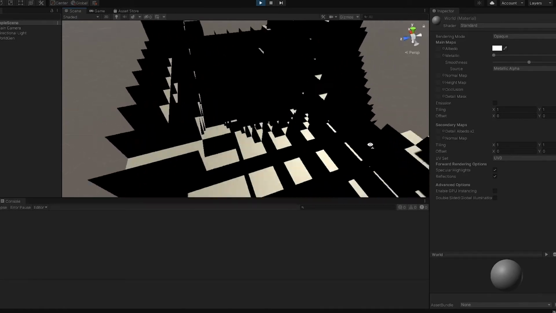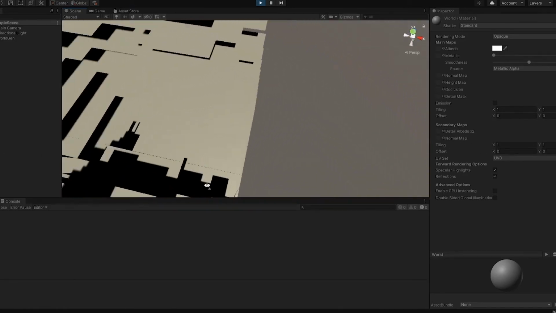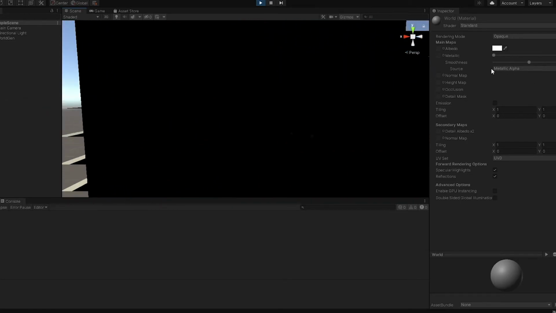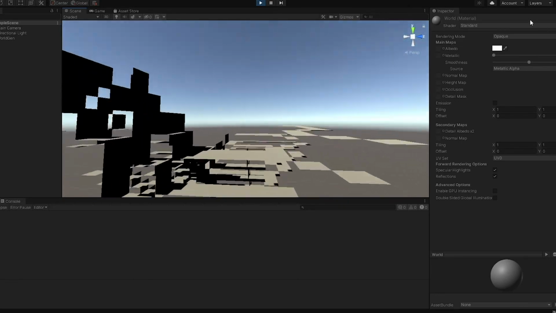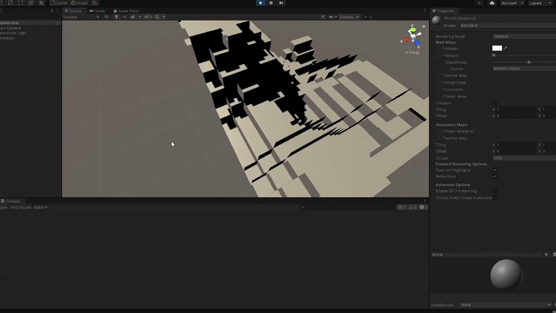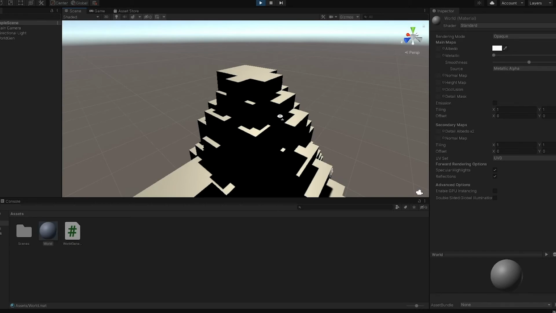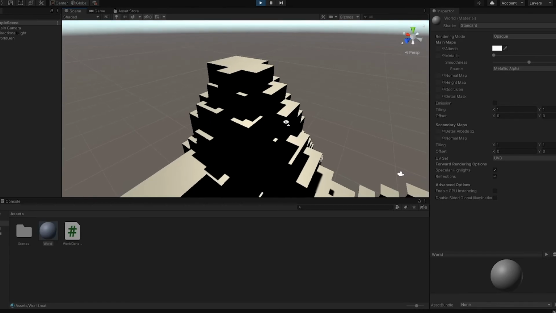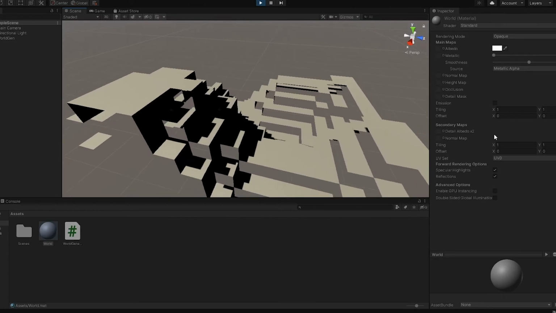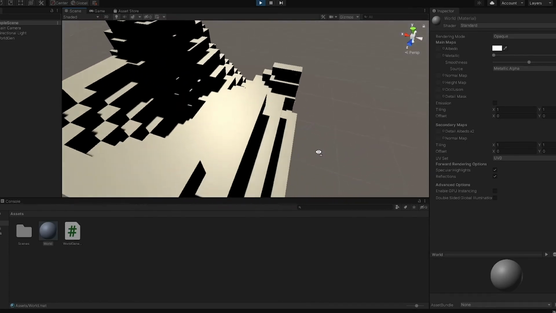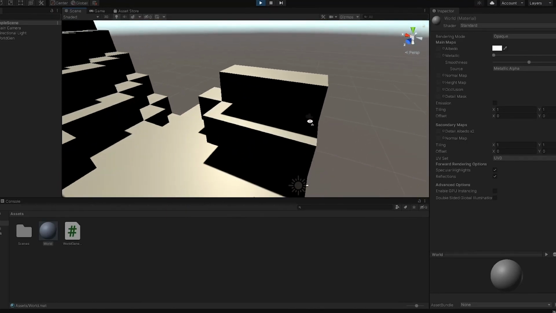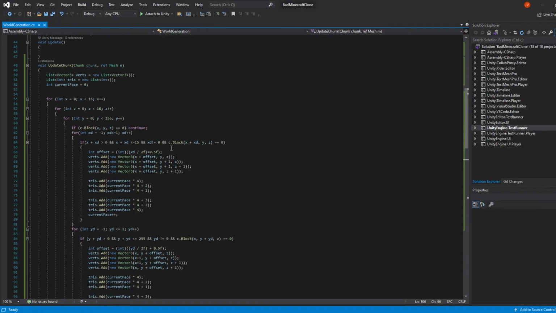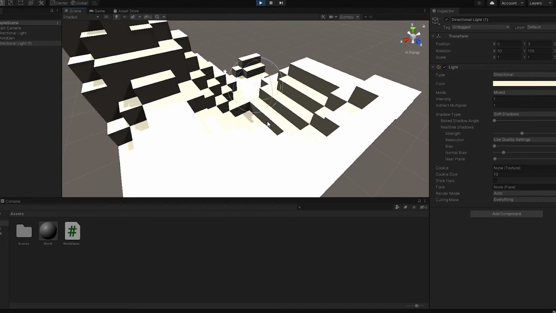Okay, so that's the exact opposite of what we want, so hopefully we can just flip around the conditions and... Okay, that's a lot closer to what we want, but some of the block faces are still generating on the wrong sides. So, let's fix that. There we go, everything's perfect. Wait, no, not actually. So, Unity can only generate the faces that are facing towards you. So, in certain situations, we need to flip those faces. So, with a little trial and error, everything is now working just fine.